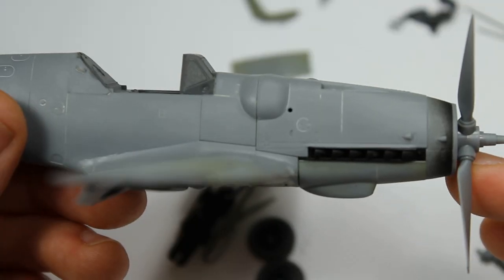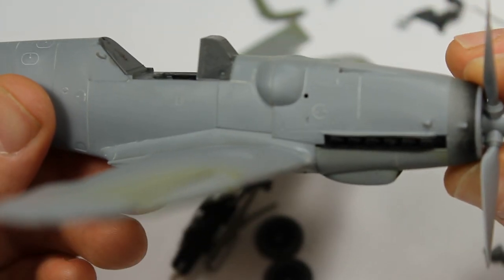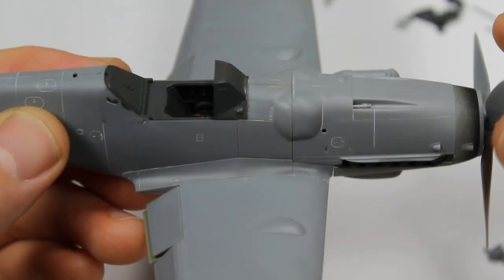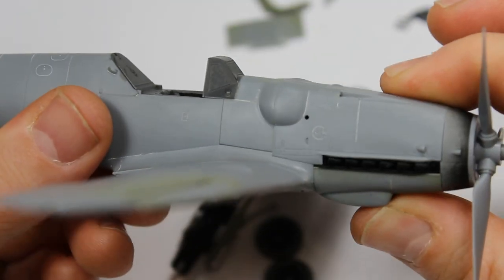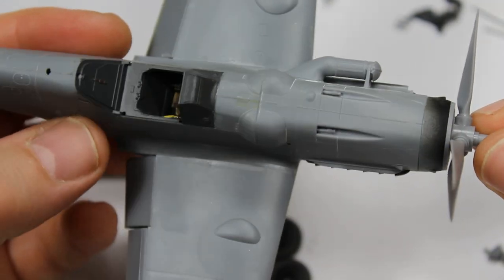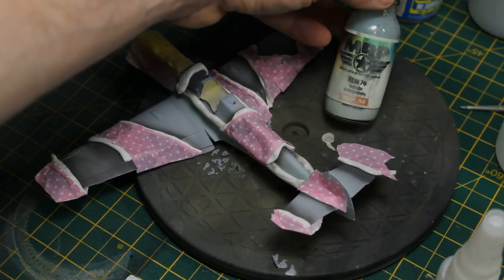And the problem for me here is that none of these panels fit well. It needs to be a tighter fit. I don't really like the gappiness there, and I'm pushing it. As soon as I let go, all these gaps appear, and you can see it's not how it's meant to be. It's really quite annoying. So this is why I just decided to choose one way or the other, and that's what I did. So I've picked with it all open.